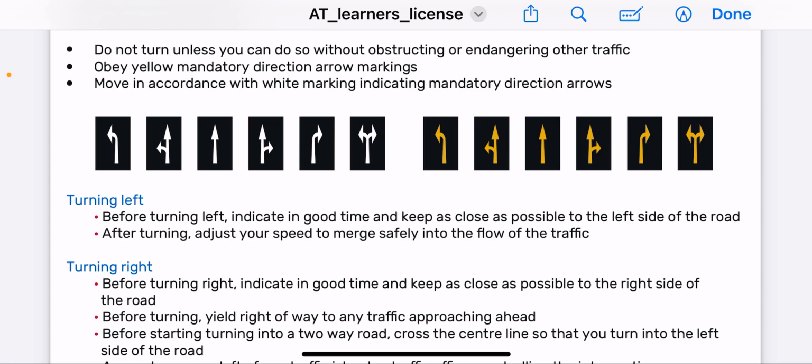And then after turning, adjust your speed to merge safely into the flow of traffic. So you have turned now, right? After you've turned, you then adjust your speed to match the speed of other traffic.